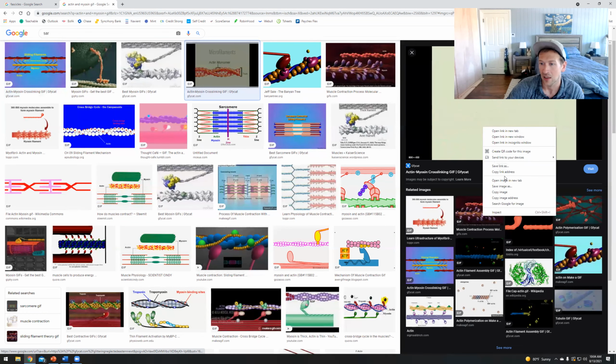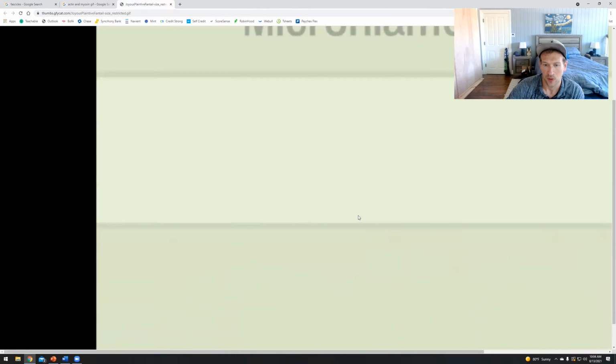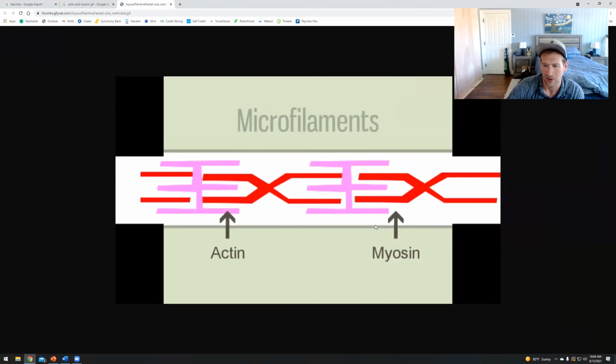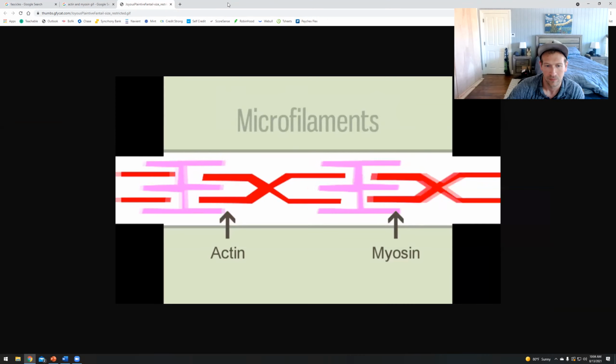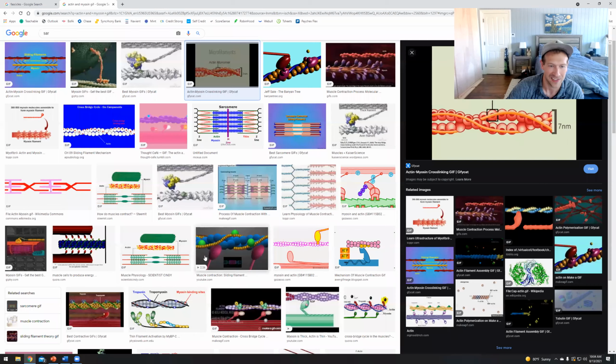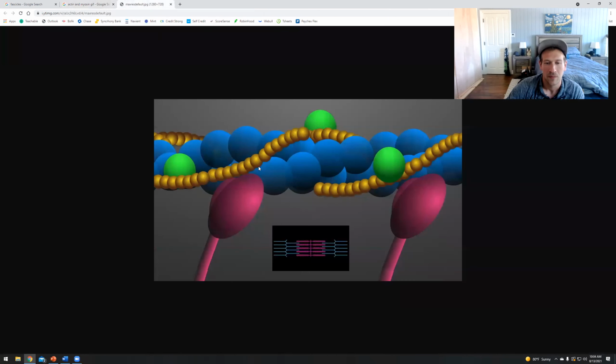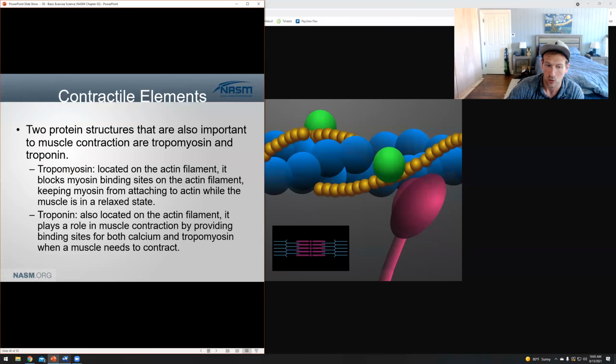So you can actually see here, well, that's kind of disappeared, but yeah, okay. So it's kind of showing you where this contraction is going to happen. There we go. There's the sliding. We see that little, oh my God, too fast. All right. Come on, internet. There we go. There's this strand right here, right? Those strands are blocking the binding sites. But if those strands move out of the way and the binding sites are exposed, the muscle will contract. So when we actually are contracting our muscles, what we're doing is moving this little strand out of the way, allowing that contraction to occur.